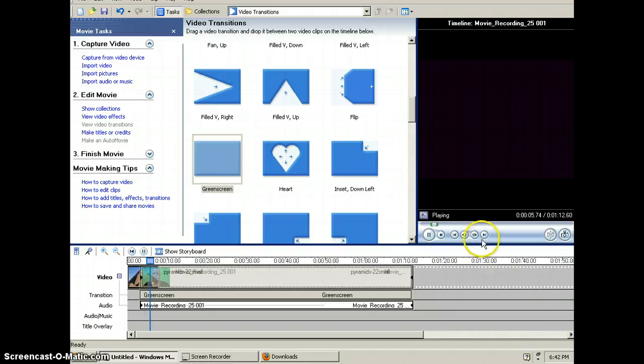So there I am, standing in front of my pyramids. Now, obviously you can see that my hair is green. They told me after the fact that if you're a blonde, you actually need to have a blue screen. So I'm sorry, Hetherington, you are going to have greenish hair too, or sometimes it turns a purple funky color. So I'm sorry about that. Not much we can do about it in Movie Maker because it is a free, kind of cheap resource.